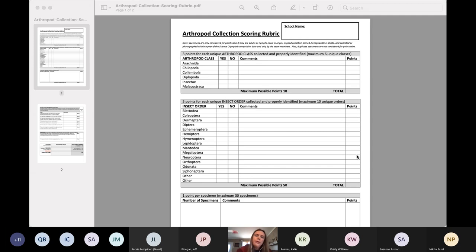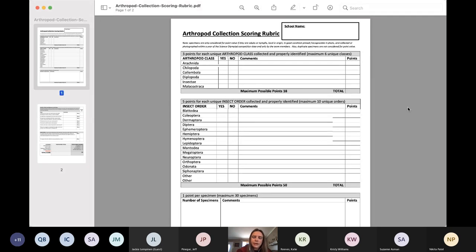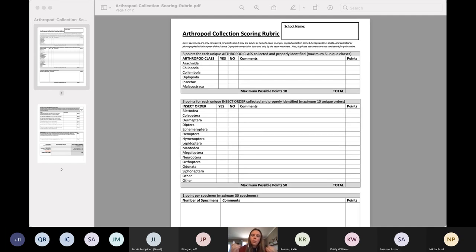So if you look at the rubric, though, I have this rubric. This rubric was not available when I first came onto the scene, and grading the collections was just a disaster because, as any teacher knows, you don't want to favor one team versus another. You want to look at everything very objectively, and it needs to have some way of scoring, and then the student and the coach are supposed to be able to see why they lost their points. So this is available to you now. Prior to turning in your arthropod collection, you know your score. I mean, you really do. Only on occasion there's a surprise, like, oh, they really thought they were turning in a Calambula and it wasn't.